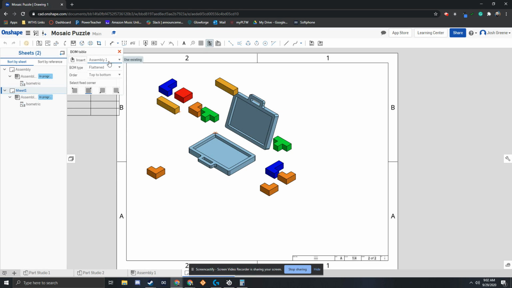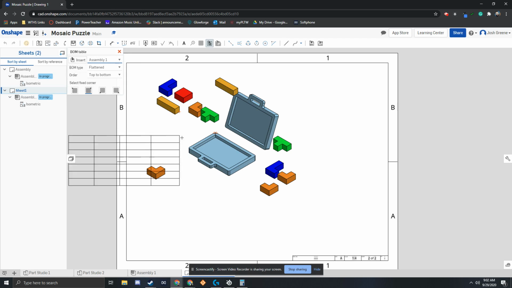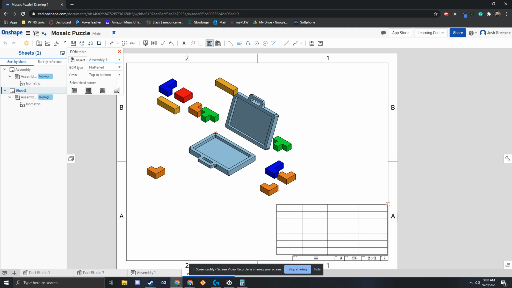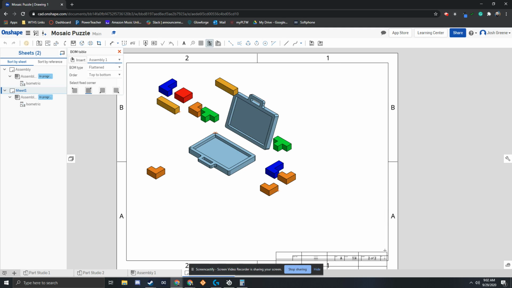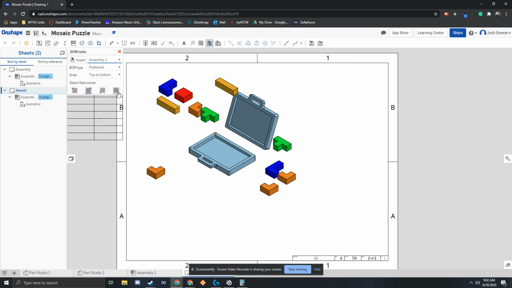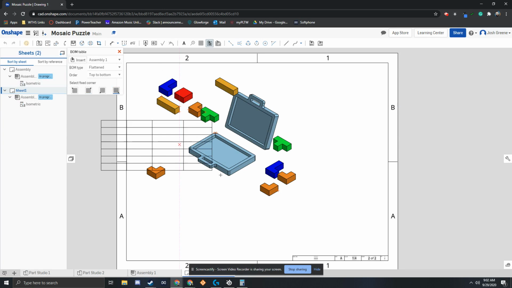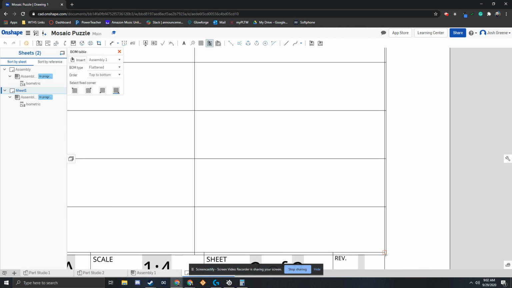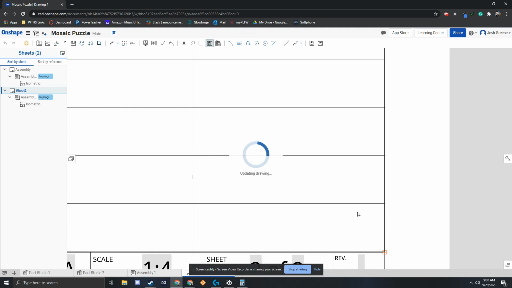What this will do is it's going to take kind of all of our parts, and it's going to put them in a nice little table for us. And you can see here that there's a few different fixed spots. I'm going to put it right here in this corner, but you can see here I'm placing it by the upper right hand corner. I can change the selected view to the lower bottom corner, and that allowed me to place it right in this corner without any issues.